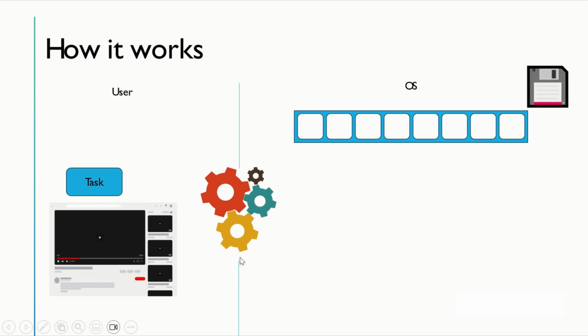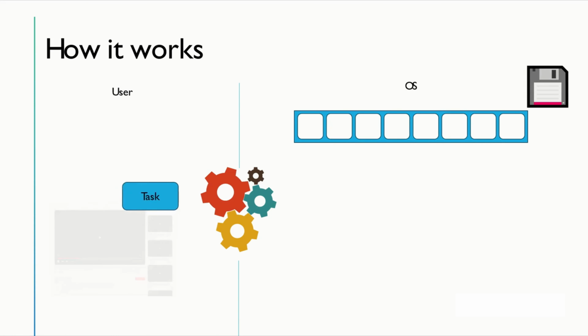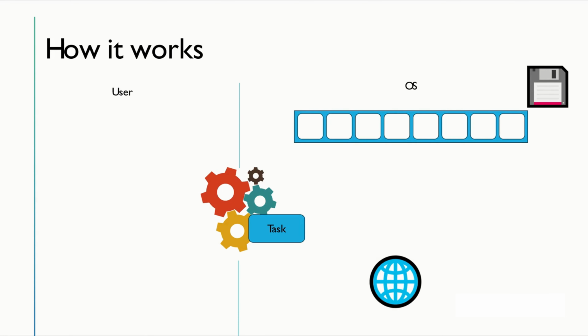So if we look at this task right here, which is playing a YouTube video, what the process manager does is that it checks that task, gets it in a queue. It doesn't directly send it into the operating system to be processed. It just puts it in a queue and checks if there are any permissions needed before sending that task to the CPU. And since your task is starting a video on YouTube, then you are most probably going to need the internet connection, and you're going to need access to the device, which is monitor, for example, and speakers in order to hear the audio of that video.